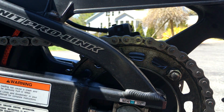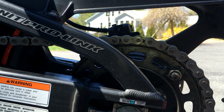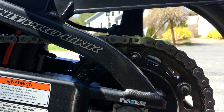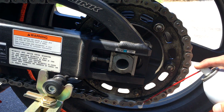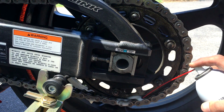Sometimes I'll do the additional step of adding this chain lube, applying it directly onto the rings. But in my experience, the wax seems to do a really good job working its way in. I'm going to show you one other thing. This is what I like to do. I also like to find the master link. So I'll take this wax, and you don't have to be too liberal with it, just a little bit right here, just so it gets on the sprocket.